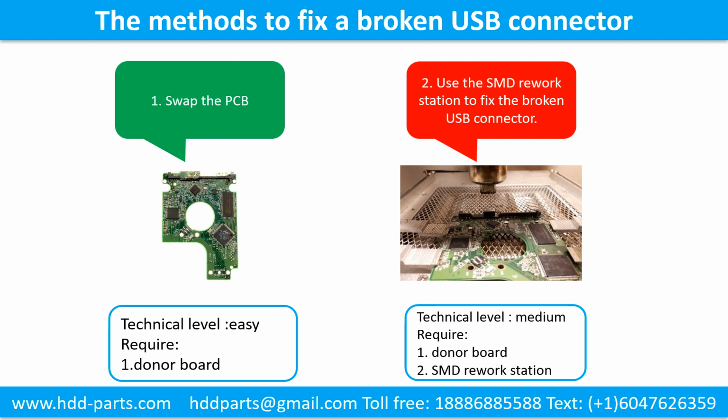This picture shows the common methods to fix a broken USB connector. Method 1. Swap the printed circuit board. Technical level, easy. Requirement, the donor board. Method 2. Use the SMD rework station to fix the broken USB connector. Technical level, medium. Requirement 1. Donor board. 2. SMD rework station.